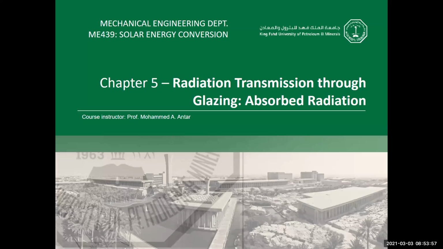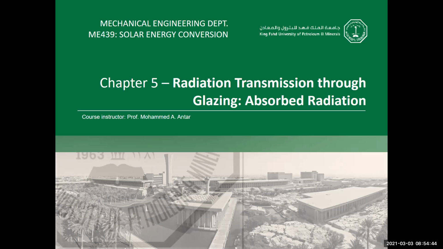So in this part, we are going to look at radiation transmission through glazing. By completing the previous chapter, we looked at the radiation characteristics, the relation of angles of radiation, the change of radiation with time, with days or with months, averaging it, the relation with extraterrestrial and terrestrial radiation, and finally the kind of surfaces that are receiving the radiation, be it the absorption surface, which receives the heat and transmits it to the fluid that it is heating, and finally here the cover, the glazing or the glass.